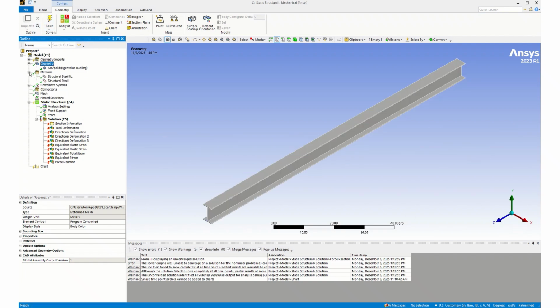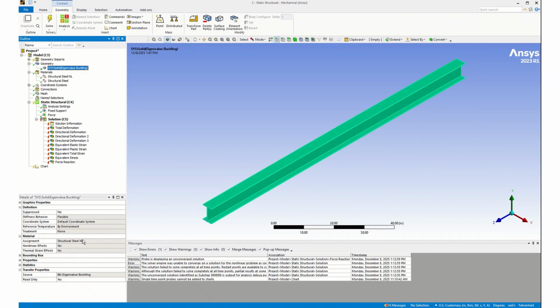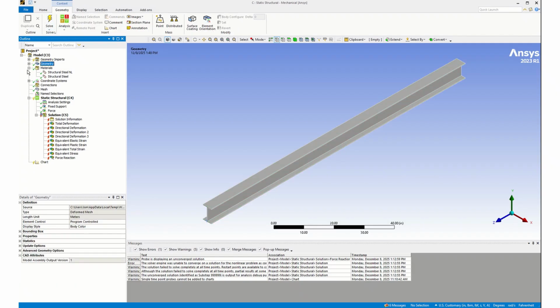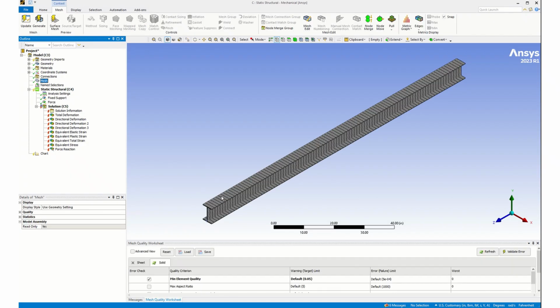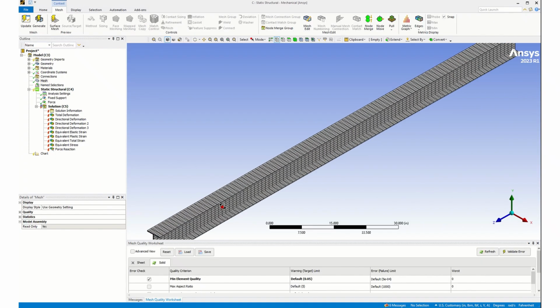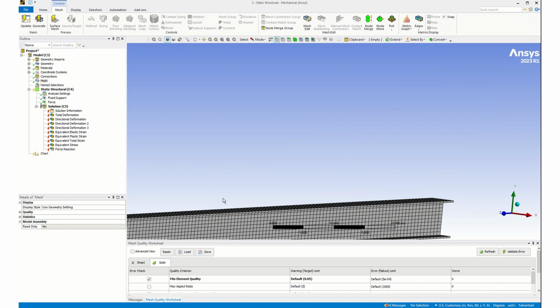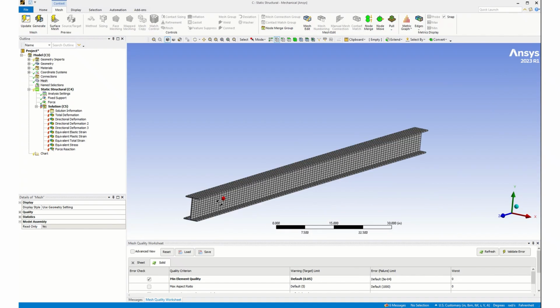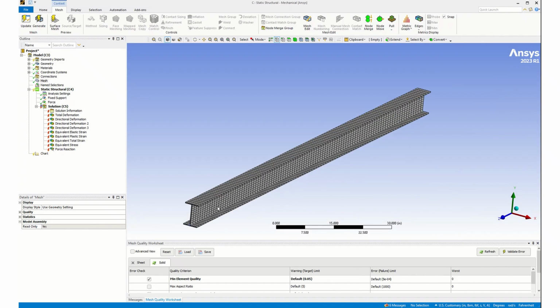Then we can come to our materials, and we've got our structural steel. We can come back up to geometry and just make sure that we're using our structural steel nonlinear down here. We can close these menu items. We can click on our mesh, and our mesh is the same as it was for the initial static, and it's not overly fine, but it's sufficient for what we're doing here.